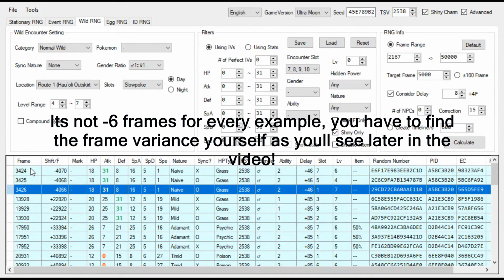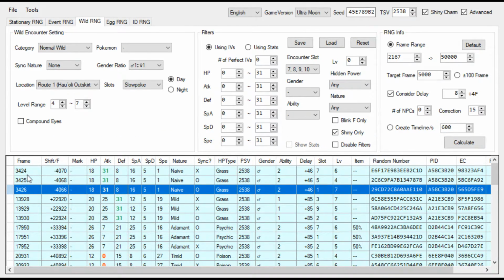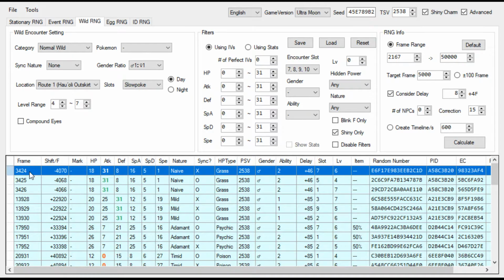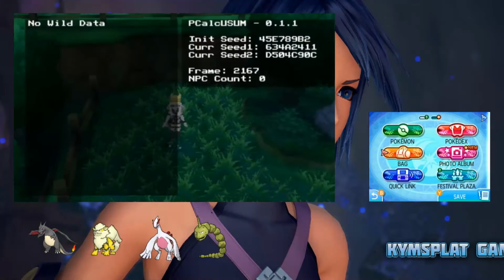Depending on the area you're in, the sequence will be different. So some of these you will not be able to target because your sequence will never land on it. But if you get them grouped up nicely like they are here, then you should at least be able to get one. It just might take a few tries to get what you want. So we're actually only going for 3424 because I realised I was looking at the level and not the slot here. And I really want that Slowpoke. So 3424, great. We've got the frame that we need to get, so I'm going to jump into the 3DS.